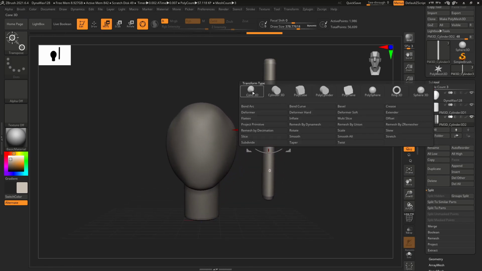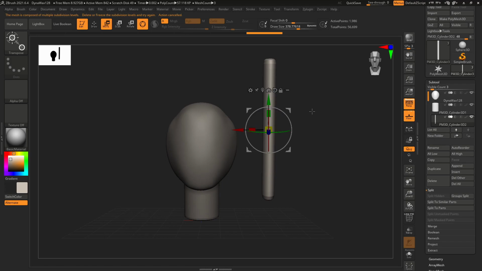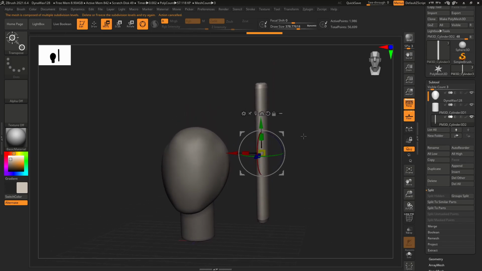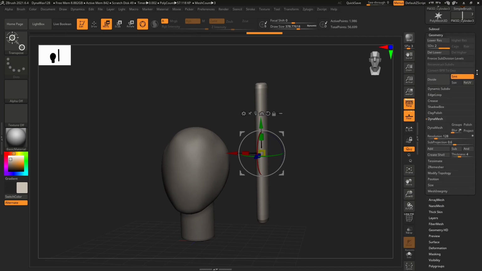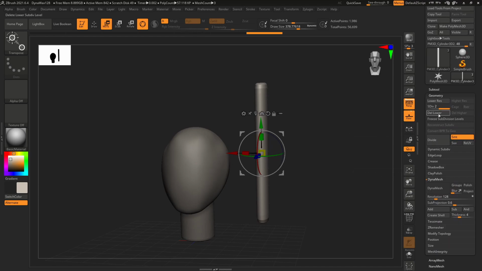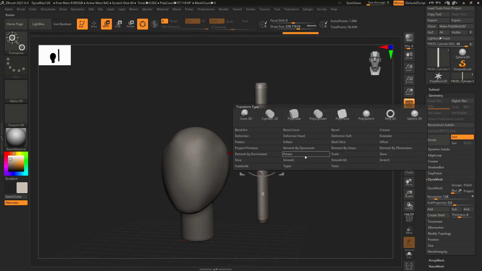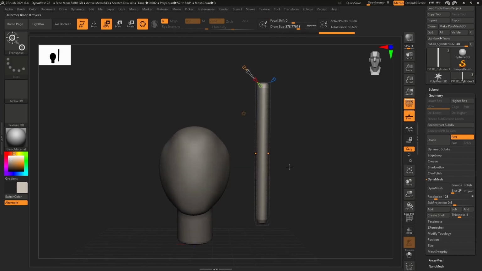And in here we have a really strong tool, which I want even the beginners to learn, which is bend curve. Now you're probably gonna be met with the subdivisions, and a lot of tools in ZBrush cannot be used with subdivisions. So what you're gonna do is go in your geometry and just delete the subdivisions. And now we can use any of these and a lot of other tools. So let's bend curve. And you can see we have these two points. Now I'm not really sure about all of these choices, so you'll have to test it out, but it's pretty easy because there's not too many things you can test out.